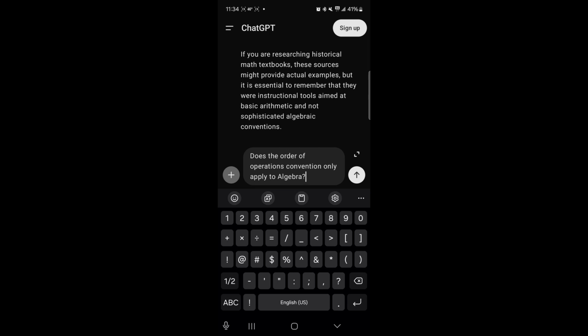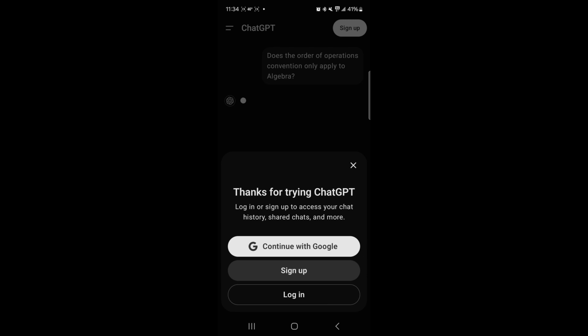One of the things that always comes up is with these order of operations problems, I mean mixed operations, where you've got multiplication mixed with addition, subtraction, perhaps division in there. You've got a long expression with mixed operations. You're not just adding and subtracting, in other words. And one of the things that always comes up is, well, the order of operations doesn't apply here because this isn't algebra. It only applies in algebra. And I've heard that from so many people. So I thought, hey, let's ask ChatGPT and see what it says.